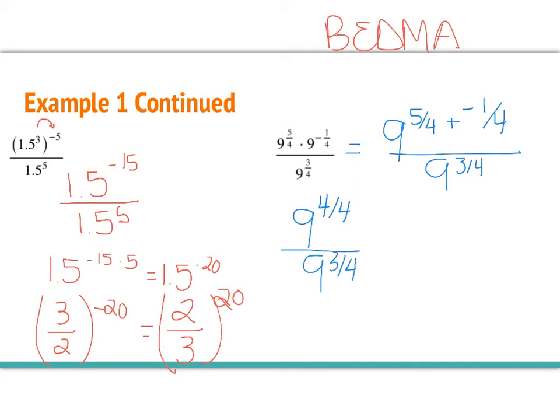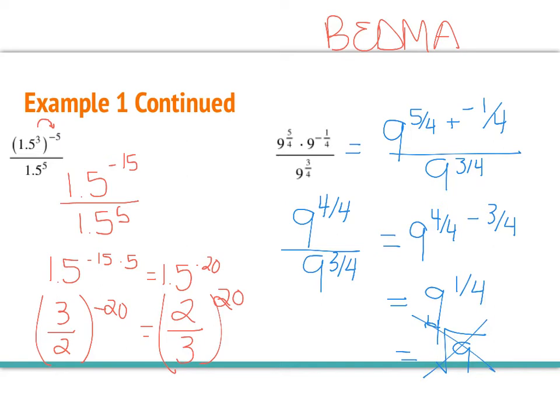Now I could simplify 4 over 4. However, I know I need to subtract my next two exponents, and they have to have the same common denominator. So I may as well just leave it as 4 over 4 here, because this will become 9 to the 4 over 4, take away 3 over 4. And that is 9 to the 1 over 4 as our final answer. Remember, we could write this as the fourth root of 9. We were asked to write it as a single power, though, so that's probably not where we want to take this one.